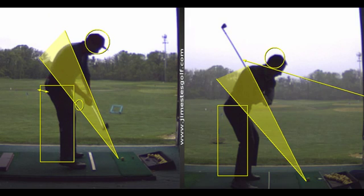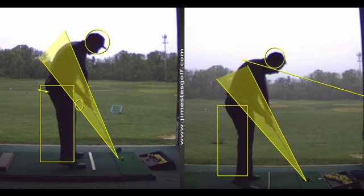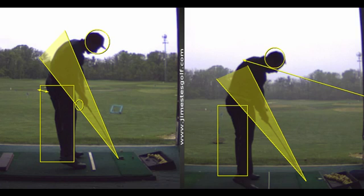It's coming in. Here it's going to be outside over the top. Well, not really, but it's close. But look at the difference in the amount of forward thrust of the pelvis there versus there. The reason golf is so hard is subtle changes, as much as a quarter of an inch or an inch, that's a big difference. So I like that, there's a much better impact position there.